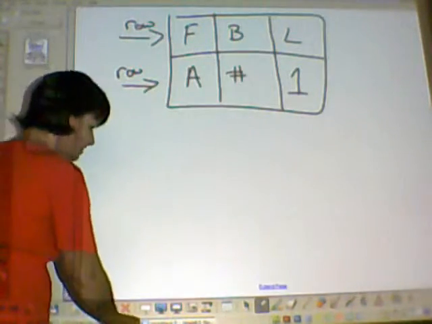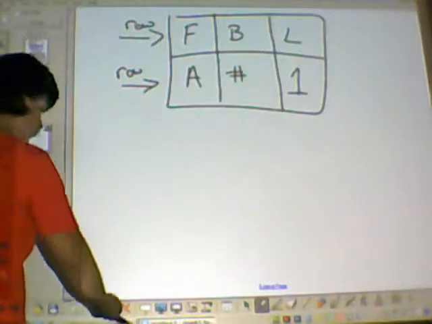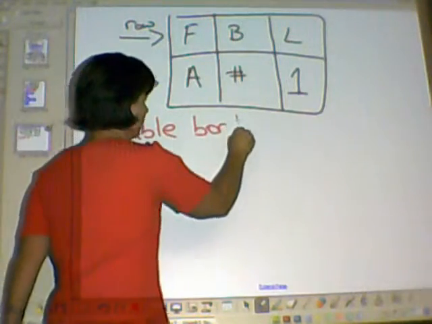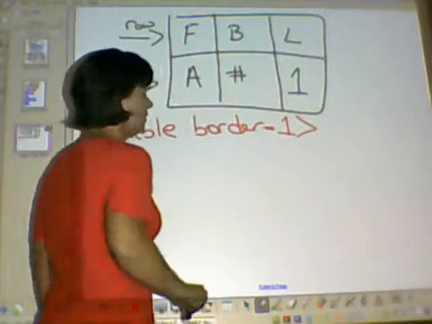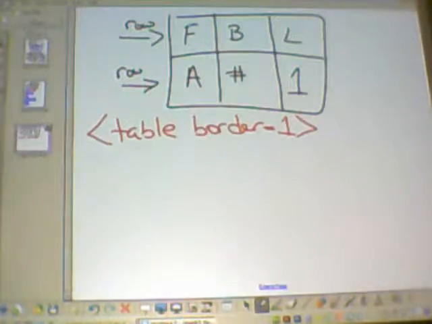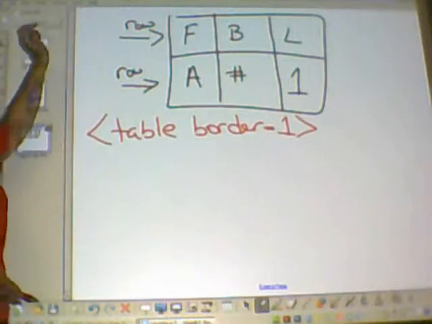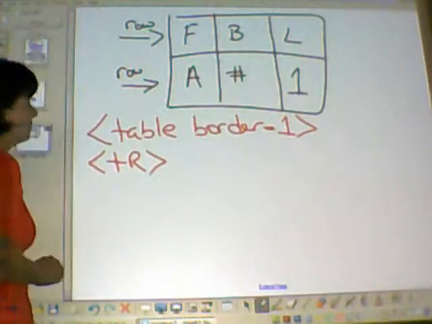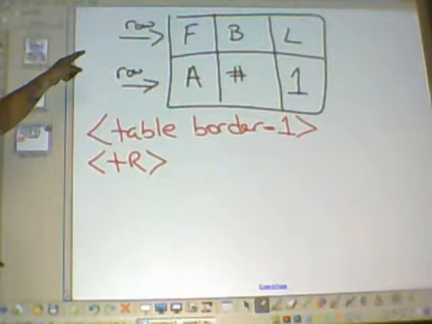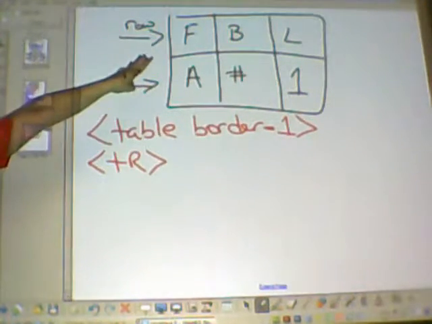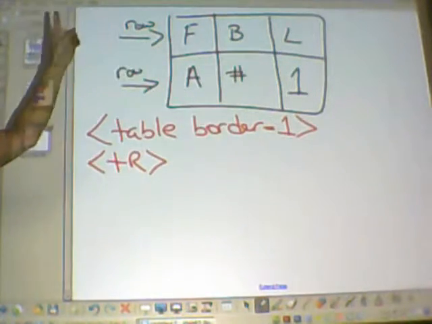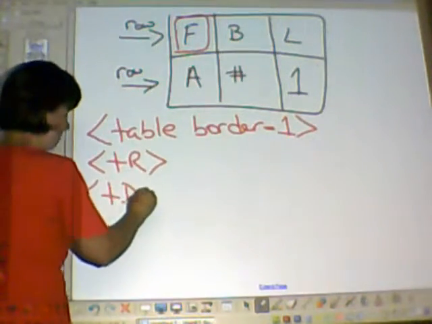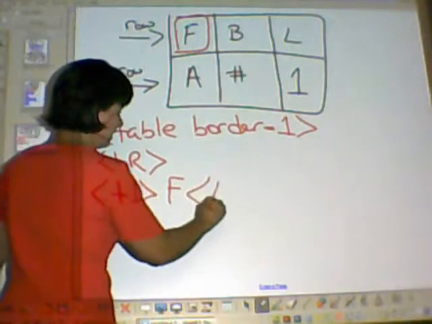Okay, let's start this table with some HTML. Let's give it a border of 1. That's not negative, that's equals. Now we started our table, we go to our rows first. We begin a table row. And in our table row, we're going to have 3 table datas. Before we can get to the next one, we got to end the previous one. Let's start the first table data. Again, this is the data set. Table data, the letter F, end your table data.